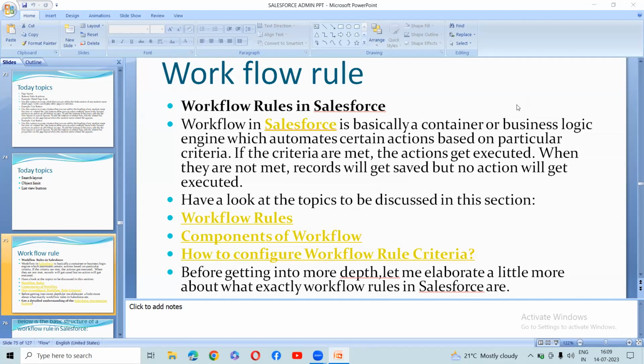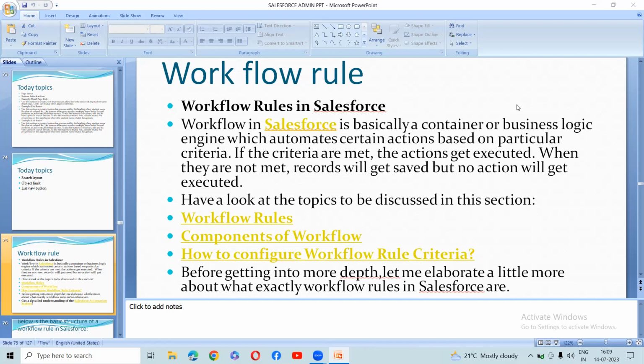Here, what is the purpose of using workflow rules? Whatever the business requirements are, we make that business process automated. The fields we created, we use them for automating the process.